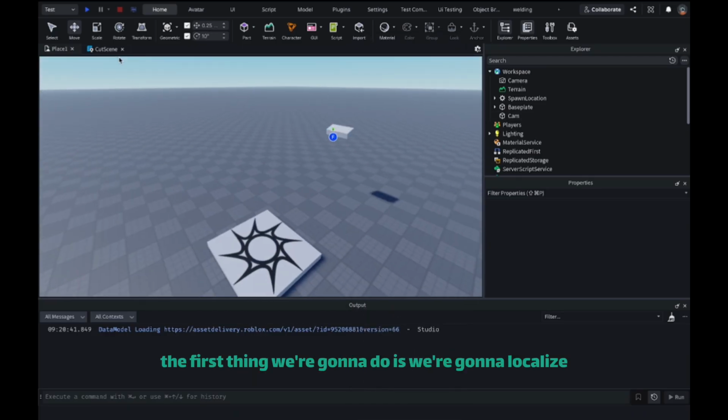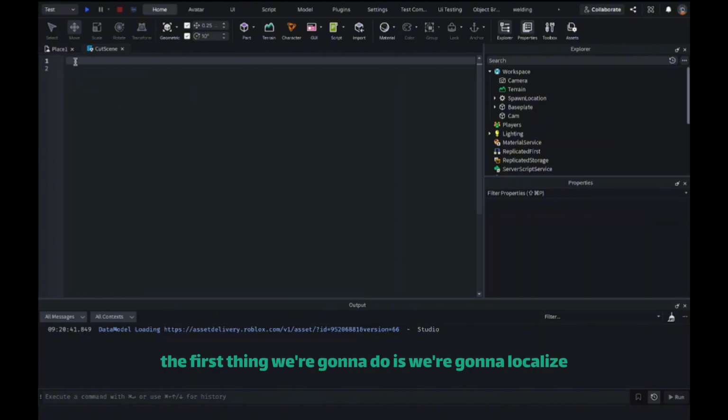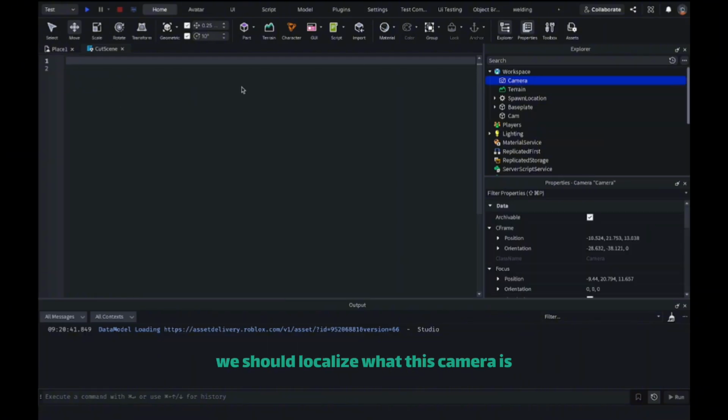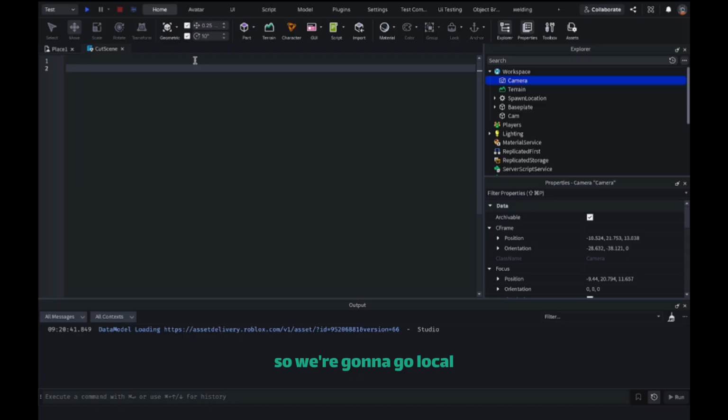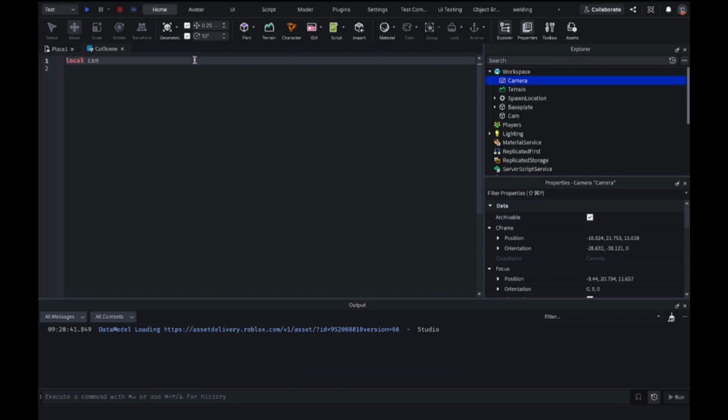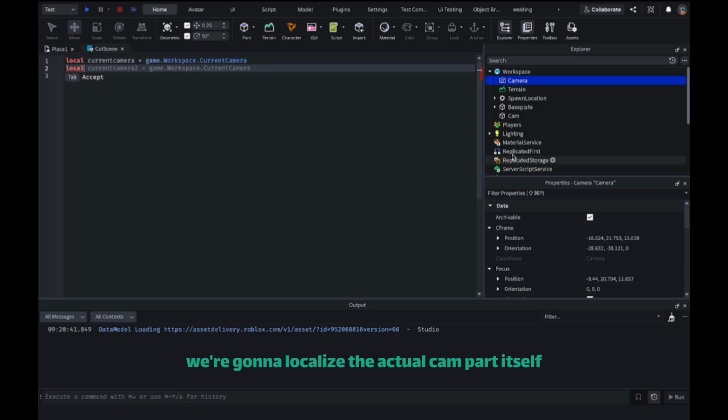Alright, the first thing we're going to do is localize what this camera is. So we're going to go local currentCamera, and that's game.Workspace.CurrentCamera, which is this, and then we're going to localize the actual cam part itself.